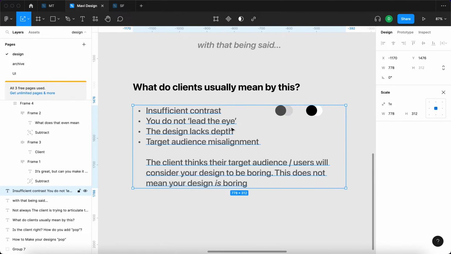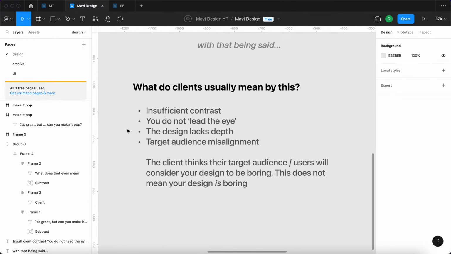Now, what does this mean? Again, some kind of new phrase, but simply put, this means that you haven't established a sufficient visual hierarchy for your design. So when people look at your design, they do not know where to look first, and they do not know where to look second and third and so on, right? Ideally, you want to create a design where it's absolutely completely clear what you should focus on first and what you should focus on second, right?